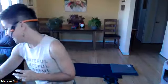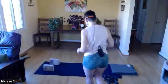We are going to do some lower body stretches, getting into those lower backs, as well as working on our core. So today, grab your mat, some blocks, a strap, and I have something to support my head over here. So join me on the mat, grab some water, grab all those things, and let's get started. Thank you so much for joining me today.